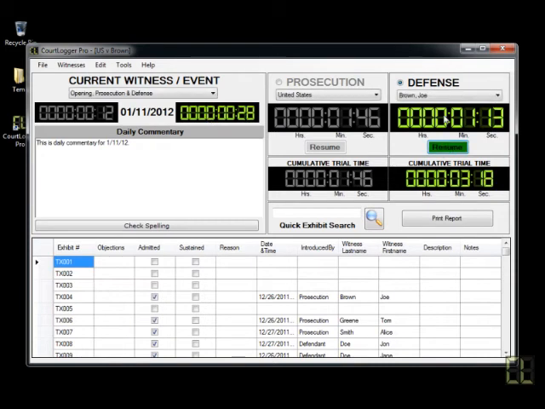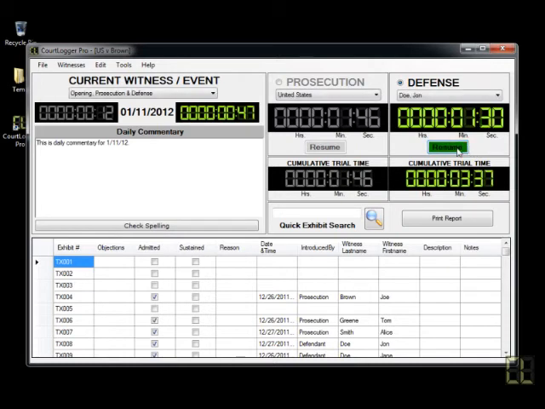And you'll see that if I choose somebody else, let's say the defendants are splitting up their opening between all three of them, and so when you resume here, this just continues on the defense. So according to this event, this is the total running time for this particular event for defense, and this is the total running time for this particular event for prosecution. And so it's very easy to use.